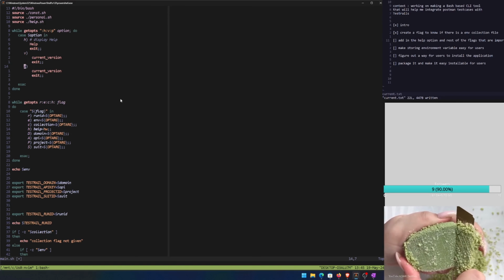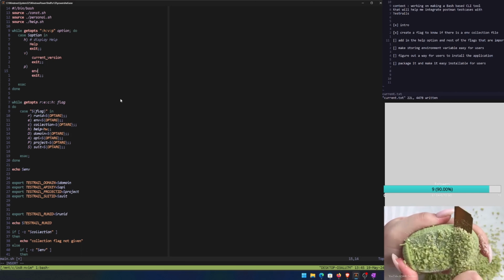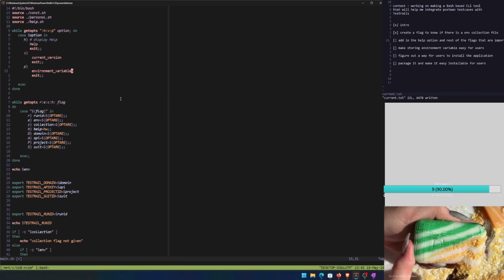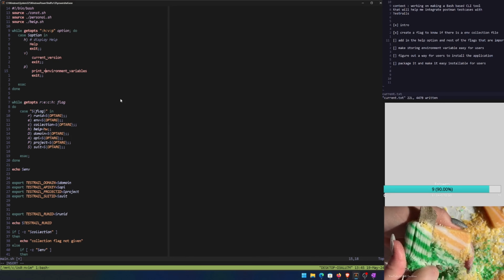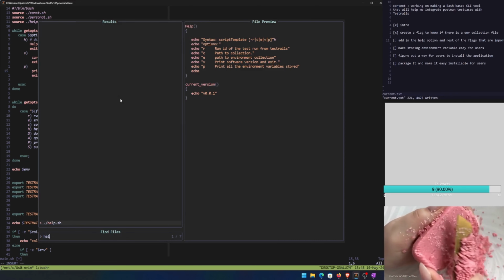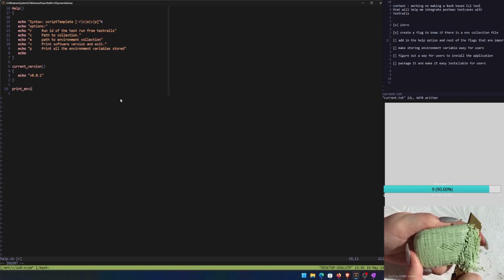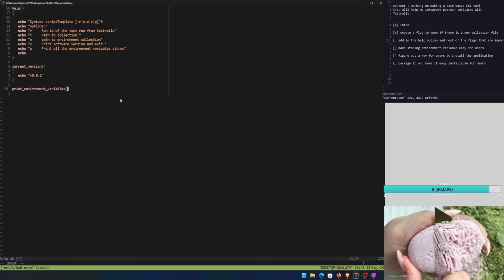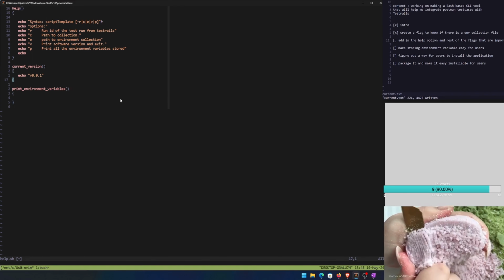Okay, this is going to be P, and I can say print environment variables. Okay, and this seems nice, and I can go to help and say I need a function called print environment variables, and the job of this function is to print the entire echo.